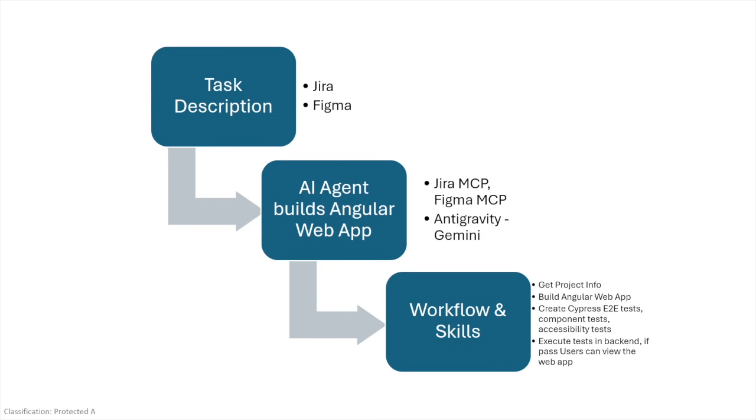Generate Cypress end-to-end tests to validate user workflows. Generate Cypress component tests to verify individual Angular components. Generate accessibility tests, ensuring compliance with accessibility standards and improving usability for all users. Execute the tests in the backend. If the tests pass, the user can view the web application in a local run.